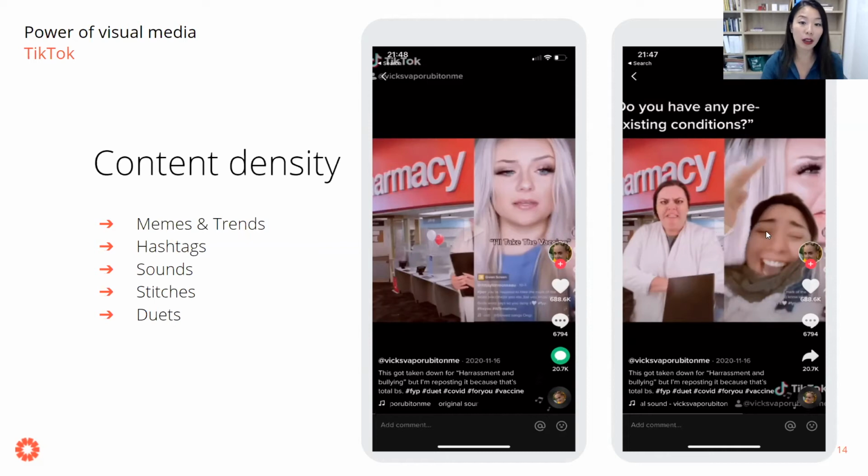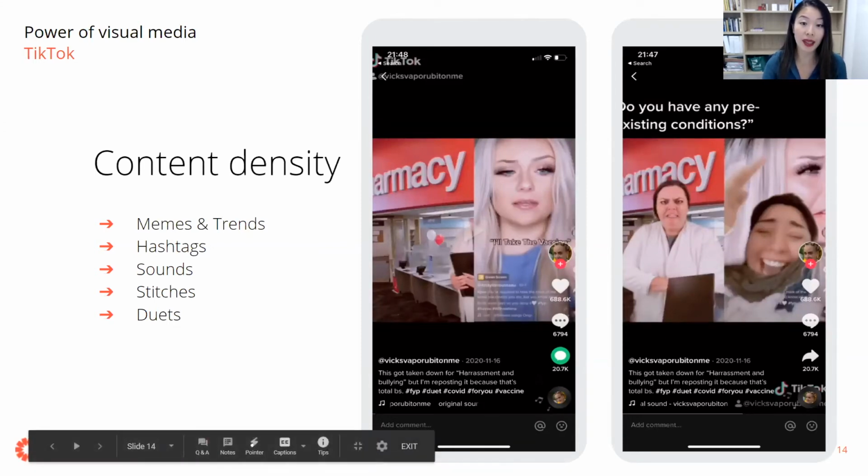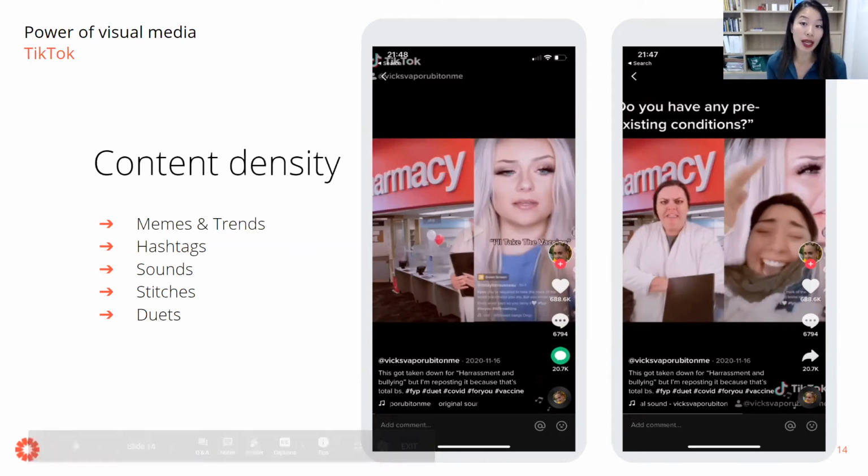So there's just a lot going on in these TikTok videos, and there are lots of different layers of meaning. And you don't necessarily know what all those layers are about until you watch the whole thing towards the end, right? The other thing that's interesting about this is, of course, it plays into the narrative about morality and religion, which is also one of the main themes of vaccine misinformation that we found in our research.